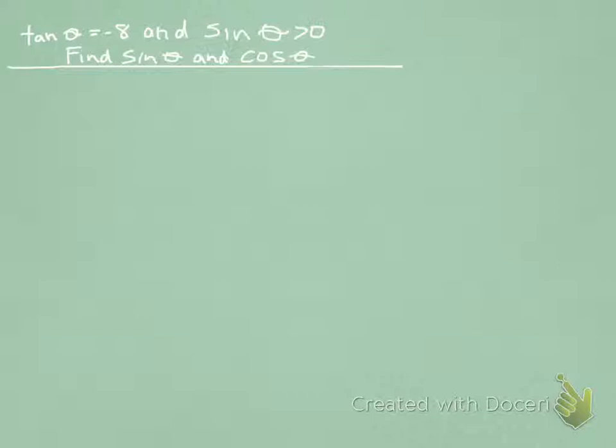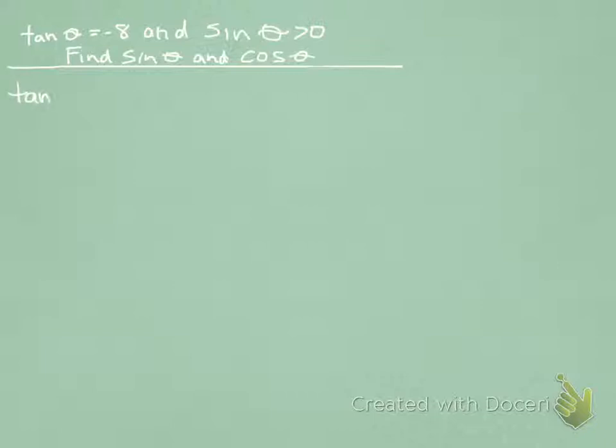So just thinking a little bit ahead here, if the tangent is -8 and the sine is greater than 0, we know that the sine value must be positive. So if the tangent is negative and we know the sine is positive, what do we know about the cosine? Of course, we know that the cosine must be negative. So which of the three Pythagorean identities that we wrote down is going to work best for this problem? Well, we're given the tangent, and we do have the tangent squared formula. So let's go ahead and start with that.